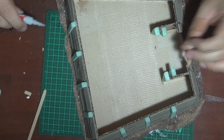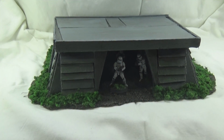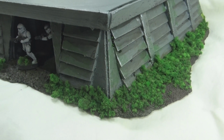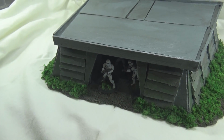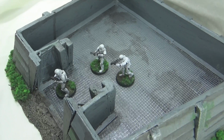I then clad any exposed corrugation with pieces of paper, painted on a couple layers of Mod Podge and black paint, and completely covered the thing in grey. Came through with a light dry brush of silver and a few splotches of green to show the age of this thing, and coming through with my homemade flock along the edges, and a little bit of wash on the interior to make it look like it's worn and old.